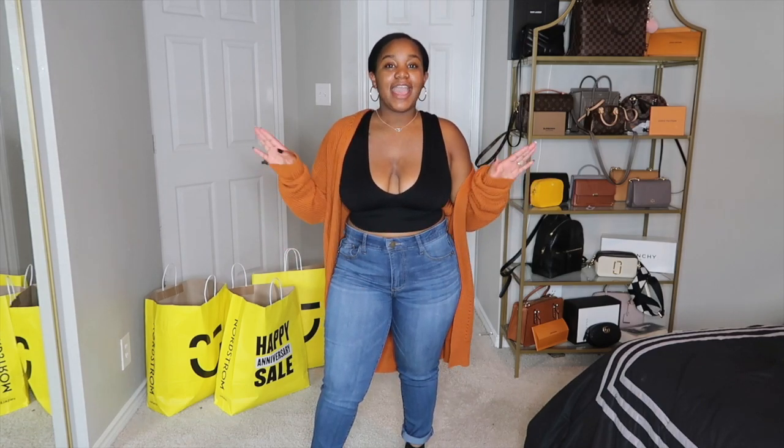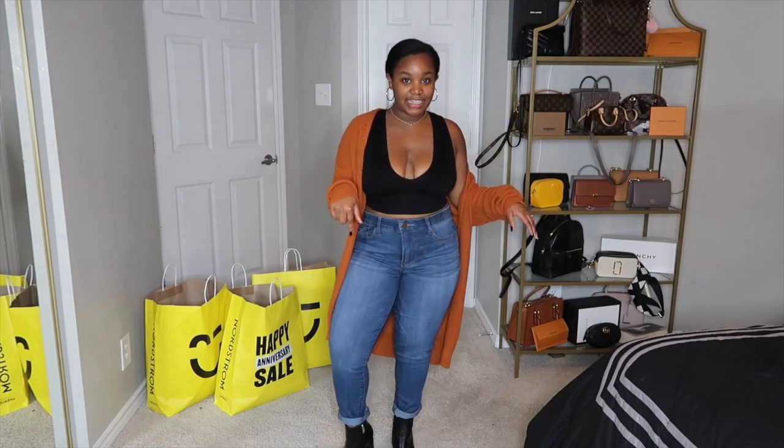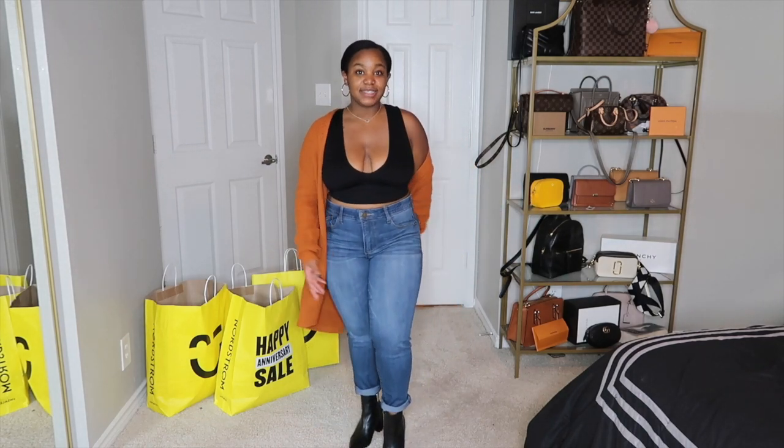I got both tops in a large. The next item I got were these jeans — they're from Wit and Wisdom. I love them to death. They're honestly one of my top three favorite things I picked up. They fit like a glove everywhere: they hide your muffin top, accentuate your curves, make your booty stand out — just accentuate you in all the right areas. I rolled them up a little to wear with my booties, and they were actually under $50.